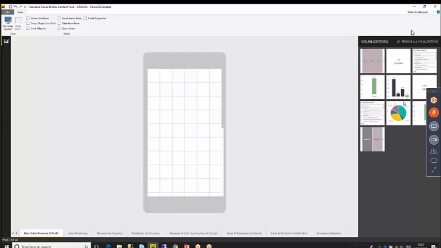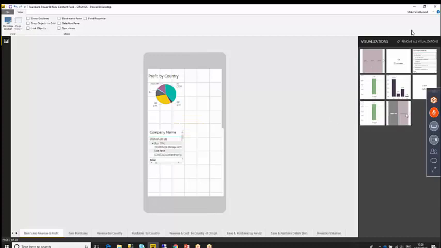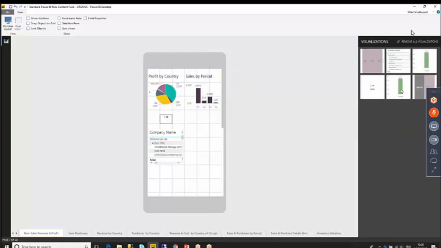So you get the opportunity to configure your phone content. So we'll put that there, and that there, and that there. We might make this a little bit too busy, but we'll have a look.